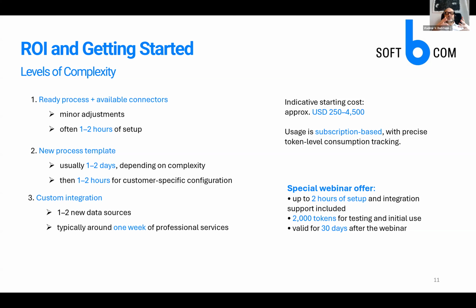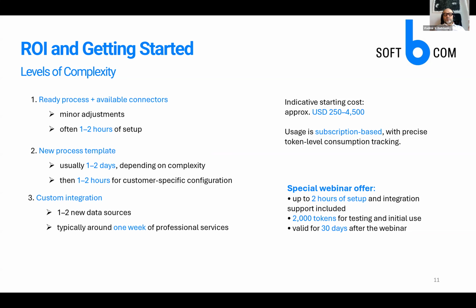Second level is a new process template. If a new process logic is needed, creating the template usually takes 1 or 2 days, depending on complexity and developer availability. Once the template is ready, configuring the dedicated agent for a specific customer is again relatively small, often another 1 or 2 hours.